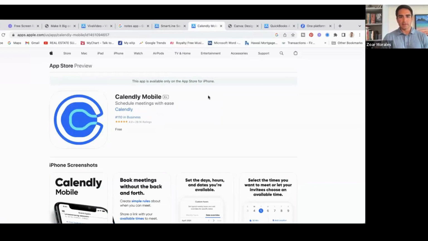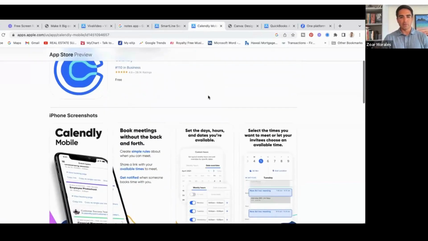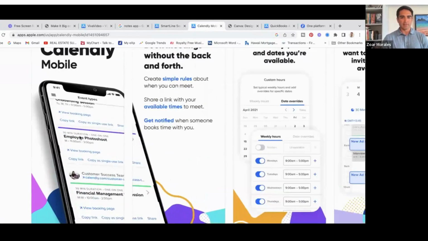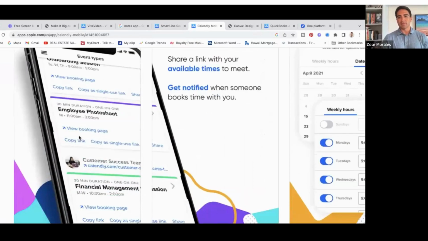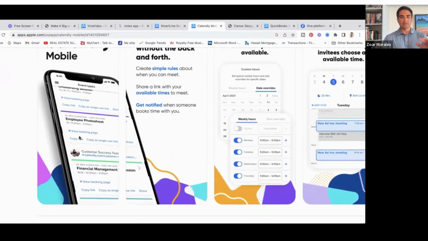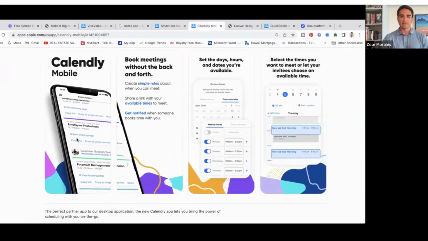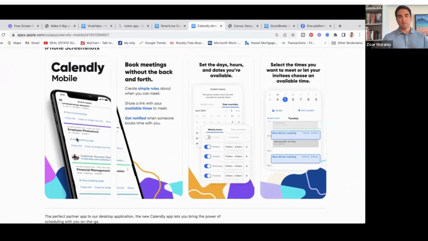Next is Calendly. So Calendly, a really powerful scheduling tool. So as you can see in this little photo over here on the left, you can make up all different types of events, and you can say which times are available for those events. So just using photography as an example, if you have a sunrise photo shoot, sunrise is only during the first part of the day, so why would you have your whole day available for that? So then you just block off the sunrise window for those events.